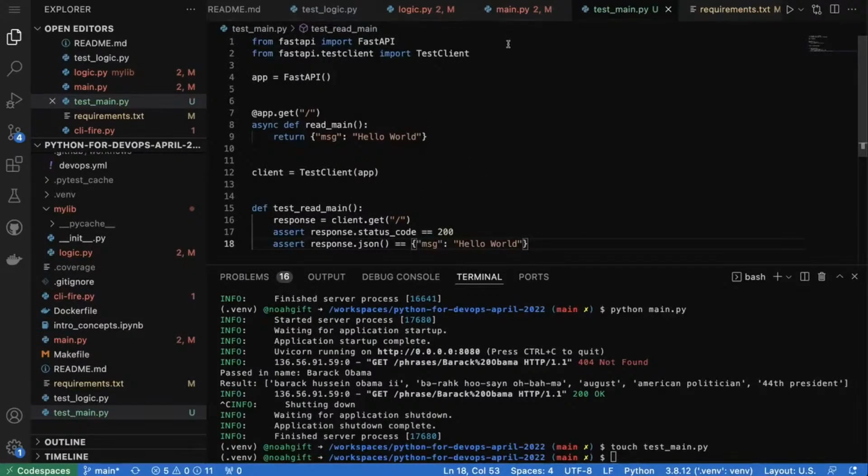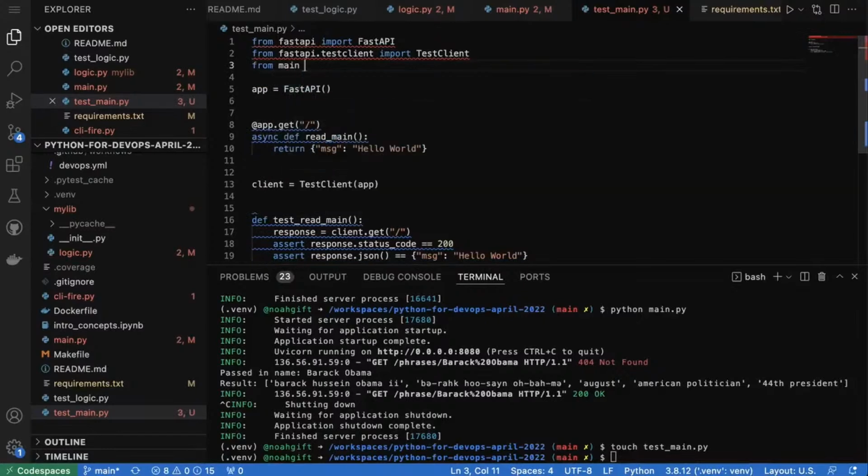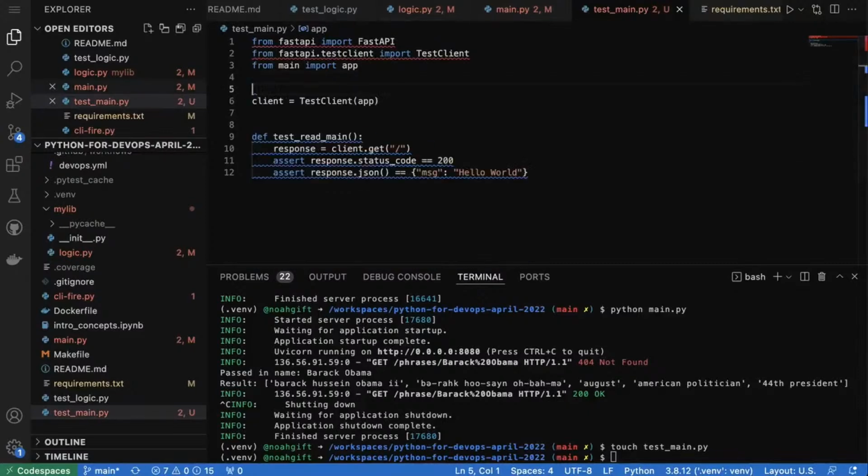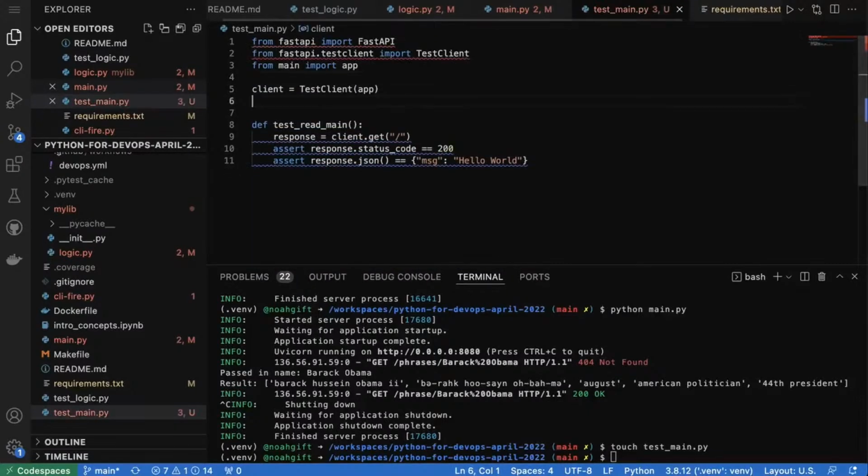Here we go, from fastapi import FastAPI, and from fastapi.testclient import TestClient. We got these things working. Now the app though, what I'll need to do is import that from the main file. So I'll say from main import app, because I already defined my app earlier. I don't need to, and then I can make a test client.